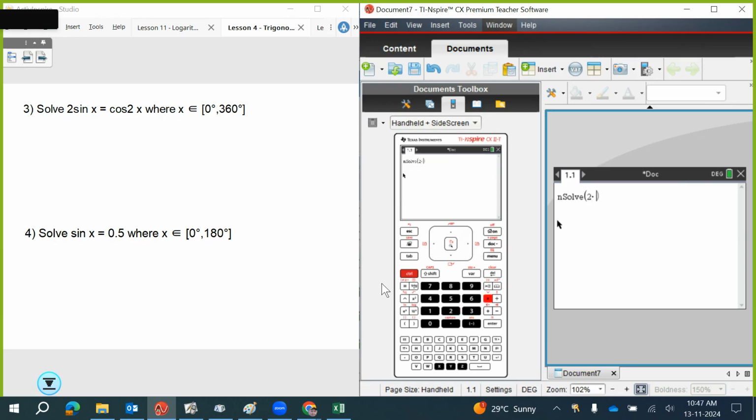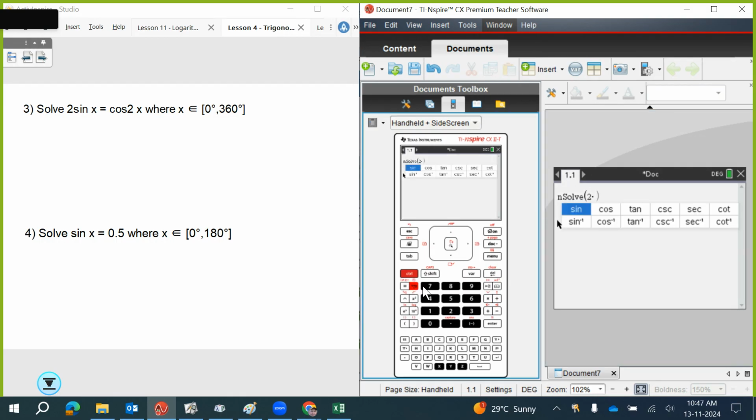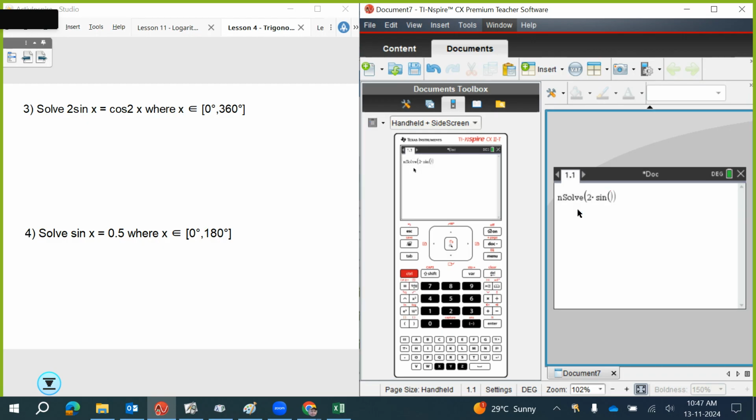Generally, if it doesn't work in NSolve and it gives you an error message, I would recommend writing the multiplication symbol. So if you have x times bracket something, you should write the times in. When we write it by hand, we write x bracket. But sometimes if you have x times a function, my general recommendation when using NSolve is to write the multiplications in as well. And that will help catch some of the errors that you're going to get.